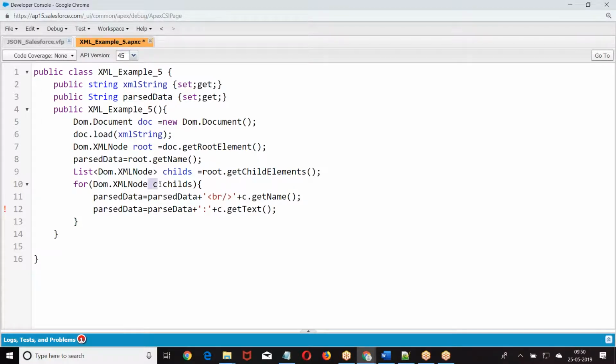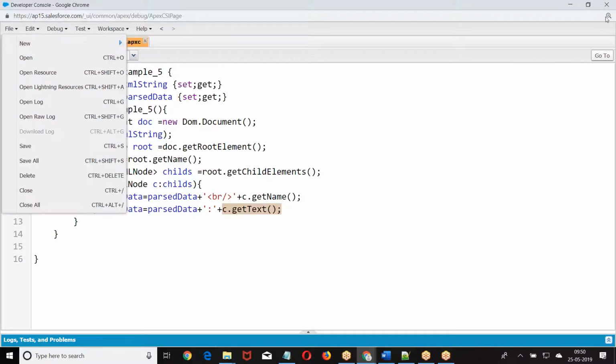Take one by one child element. c.getName, name of the element. Then what do we have here? getText, value of the element. Get the root, get the child, get the root, get the child. From the child, name of the element, value of the element.